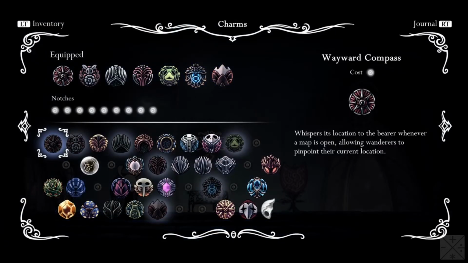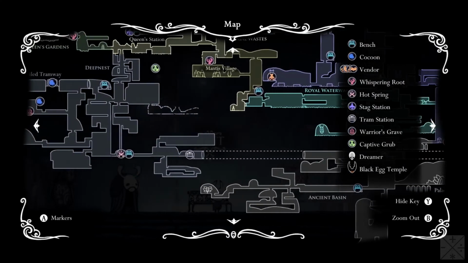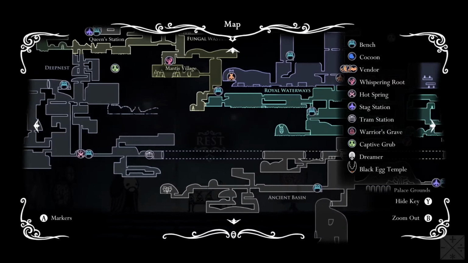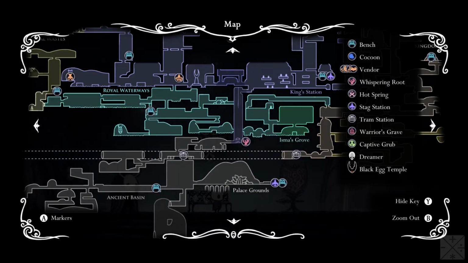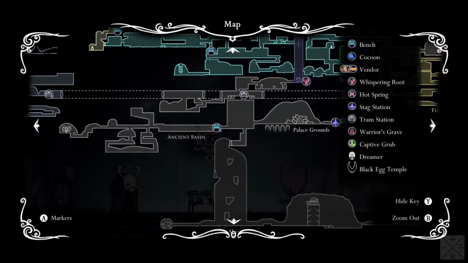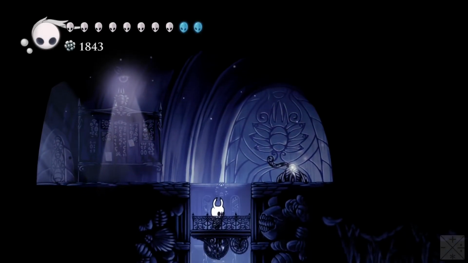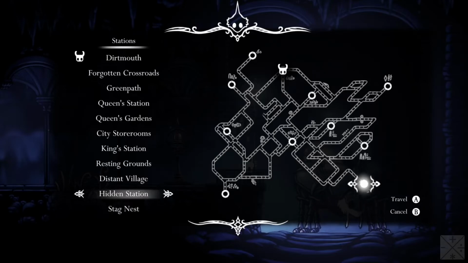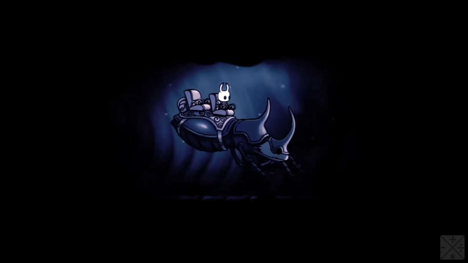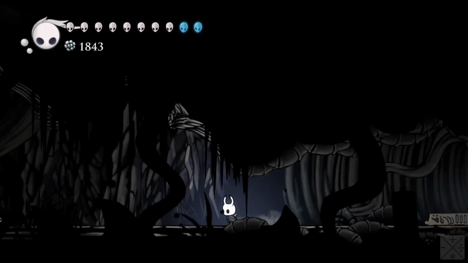Well... Okay, I know what I want to do. Next, I am going to go see about opening that blasted door. Hidden station. That's the closest stag station. Okay. Running a bit low on time, unfortunately, so I'm just going to have to get to the next bench and then end the video.